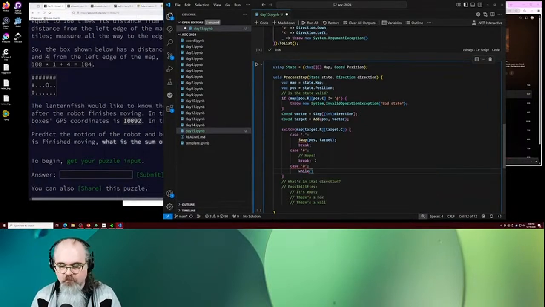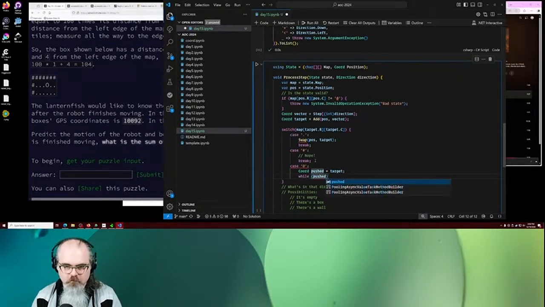So we're going to say coord pushed equals target, while pushed, or while, hang on, no, I am going to write that helper.